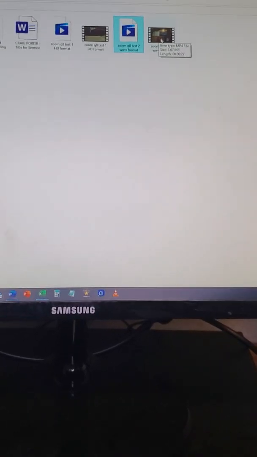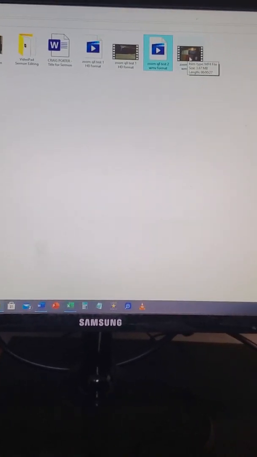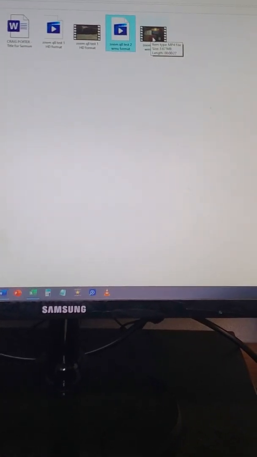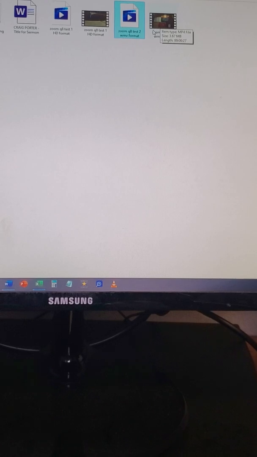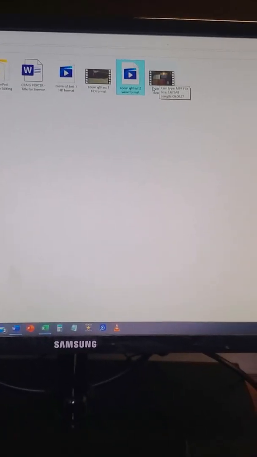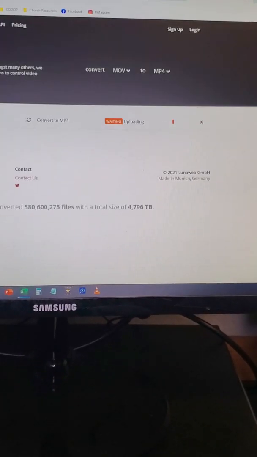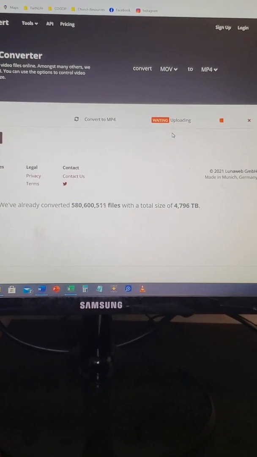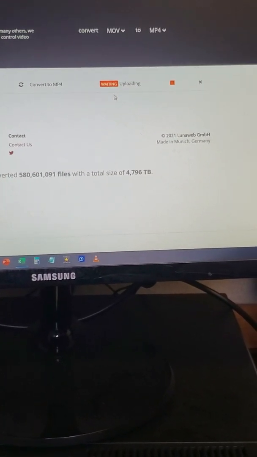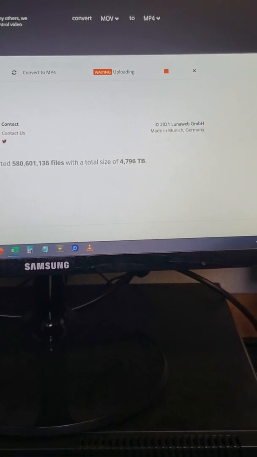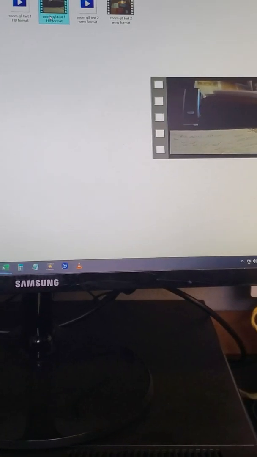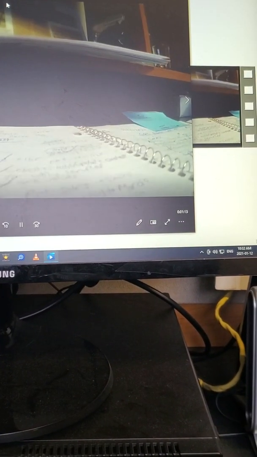But just to have a more uniform platform usage, if you're trying to play the video either on Windows Media Player or Microsoft Films and TV, whatever the movie app is, generally you'll probably be better off just converting the MOV file to an MP4 format. So again, bringing it online, the file will take a couple minutes to upload, and when the video is uploaded, it will process. You can then download it to your computer in MP4 format, and you'll be able to play it.